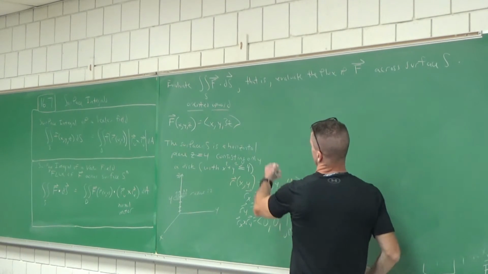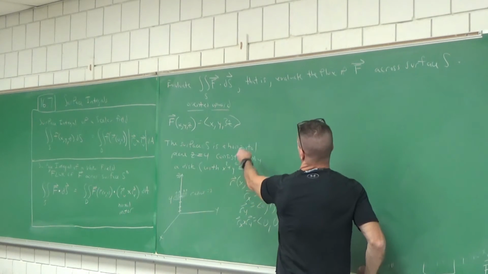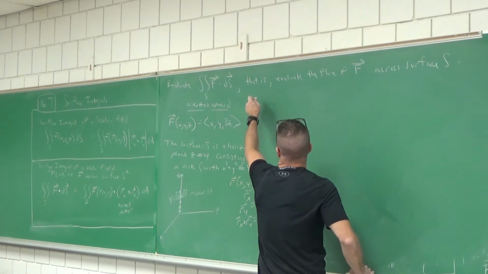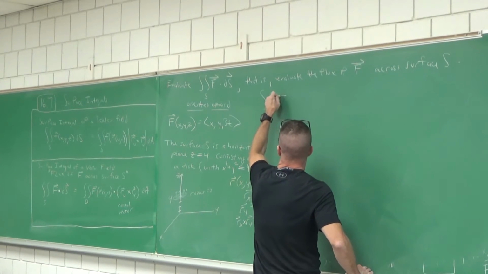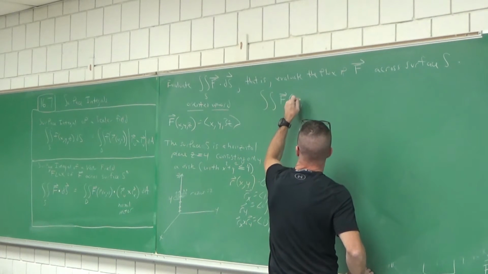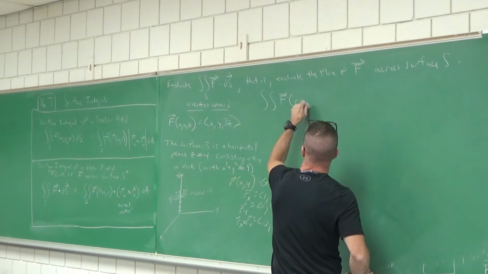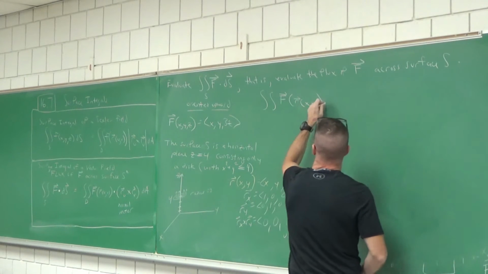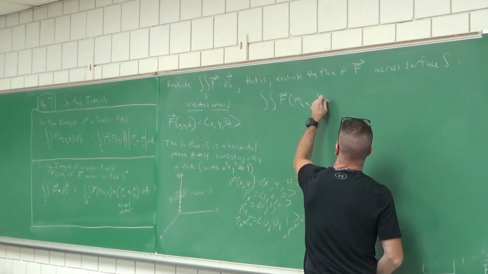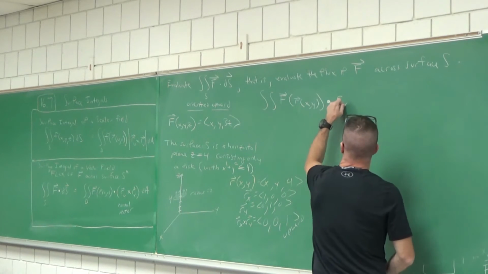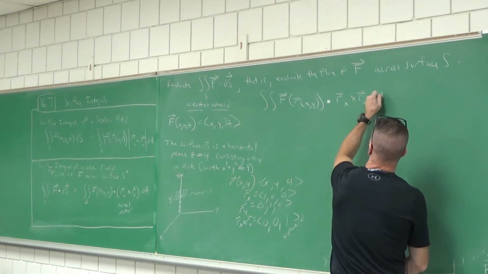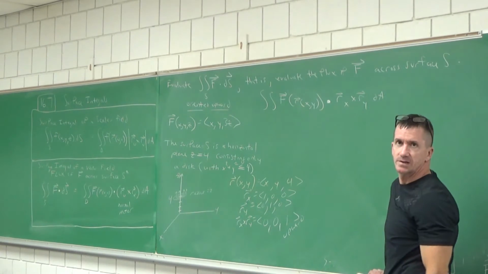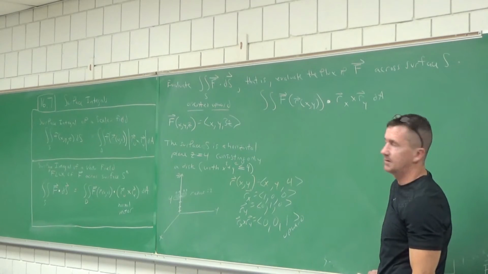So, let's try to find out what we get. Let's get the flux across that, and what do we get? What's F composed of? R, U, V. We're doing R of X and Y. And we got to multiply, do the dot product with Rx cross Ry dA. I'm going to keep writing dA because you might find a quicker way to do this problem.